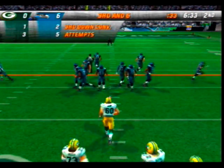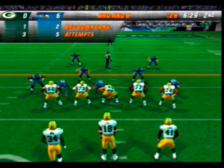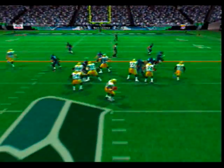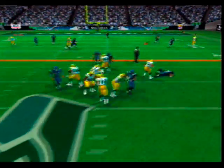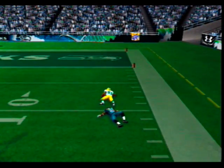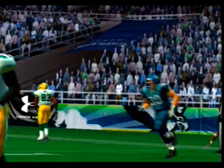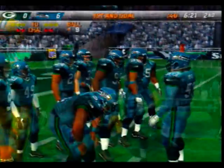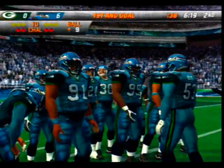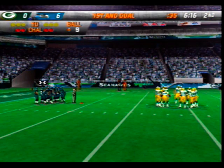Third down here, they have to get it to the 31-yard line to convert. The Seahawks line up in a 4-3. Gets rid of it. Jumps up and comes down with it. They'll spot this one at the 9-yard line. Holt made a very difficult catch to secure the first down. When you go up like that, coming down with it is usually not much fun, especially when you've got guys nearby who are waiting to put a lick on you.